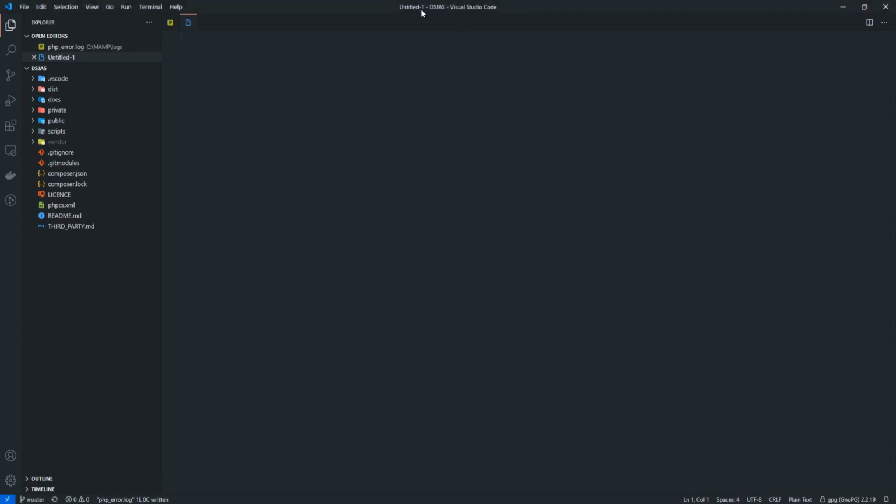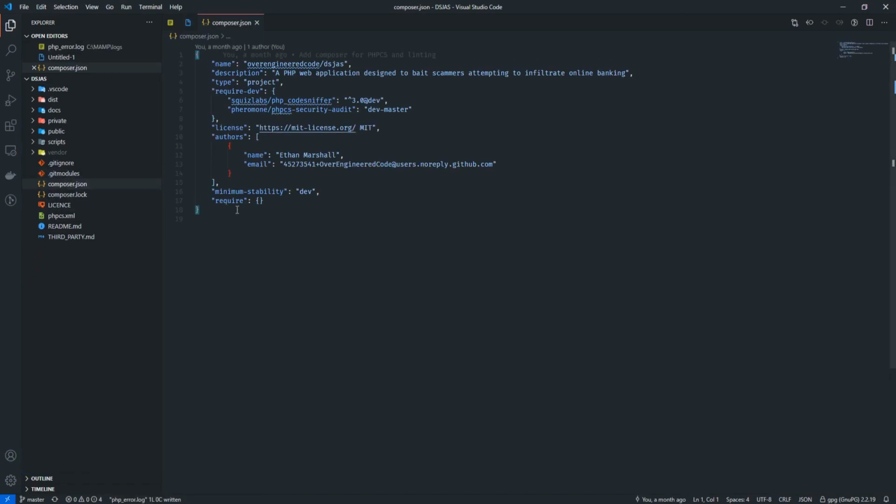With that being said, I think the first thing we should start off with, following the theme of the first episode, is to talk a little bit about the developer workflow. The first thing you'll probably see is we now have Composer files, and if you don't know what Composer is, it's basically a dependency manager, kind of like Node Package Manager or Chocolatey or something like that, but for PHP. And we don't actually use any of this stuff in the application itself.